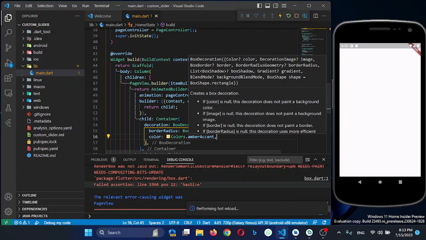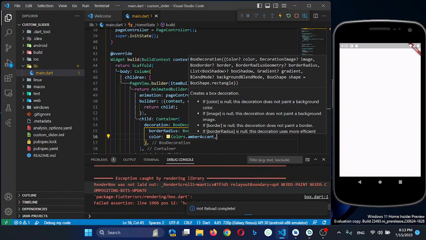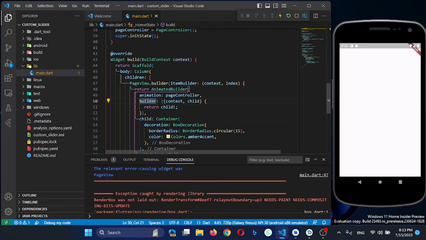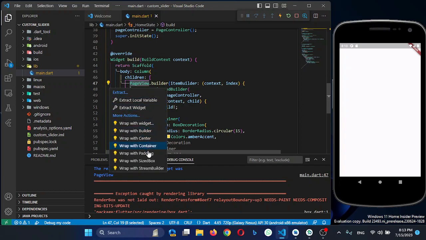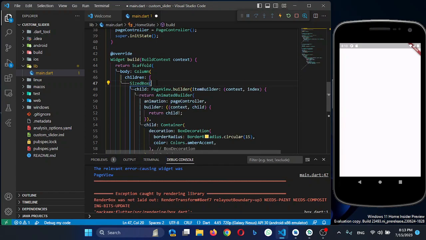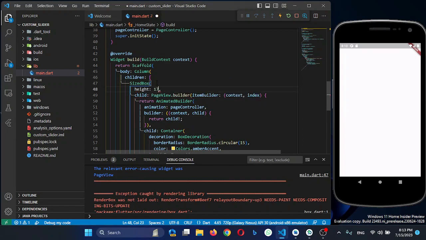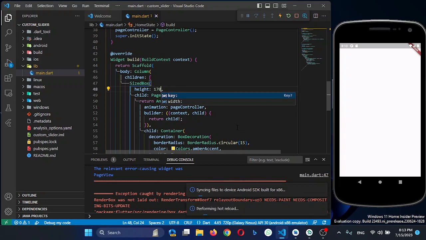Yeah, this is also giving an error because the PageView needs a height to show the pages. So let's wrap it with a SizedBox and give it a height. Let's give it 170 and let's save it again.